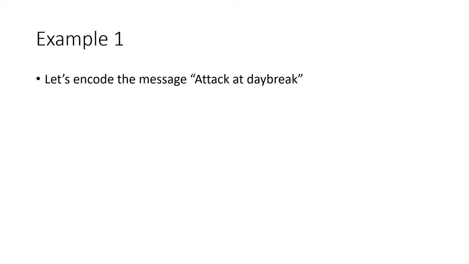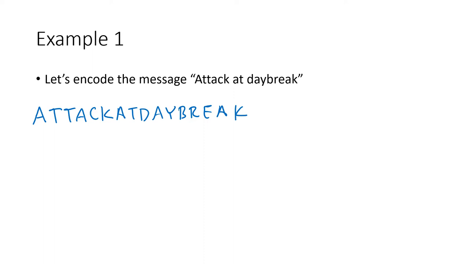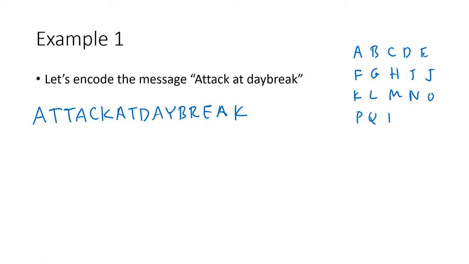Let's encode the message 'ATTACK AT DAYBREAK' using the Caesar cipher. I'll write out the letters of the message in all caps to make it easier, and also write out the alphabet off to the side so I can visually see what three spaces forward in the alphabet looks like. Now we go one letter at a time through the message, look at the alphabet, go three spaces forward, and that gives us the letter in our encrypted message.